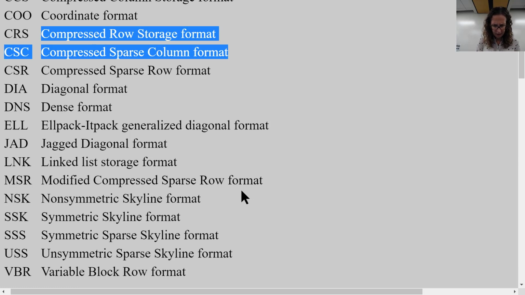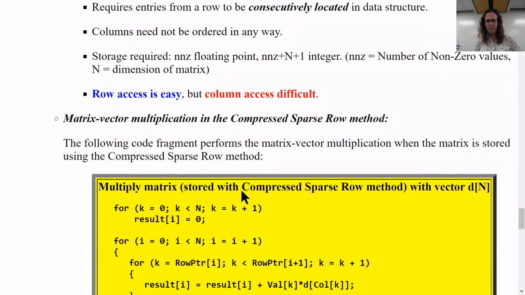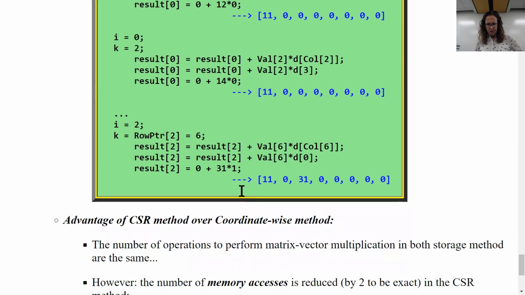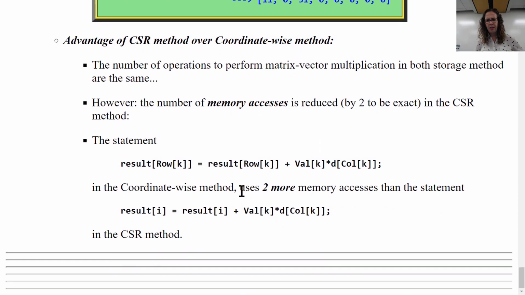Let me go back. Forward to this one. So here they say some advantages of compressed row storage over coordinate-wise is that the number of operations to perform matrix vector multiplication in both storage methods are the same.